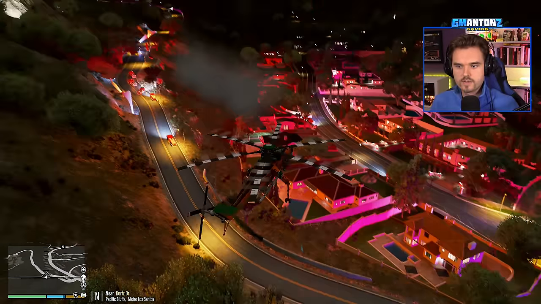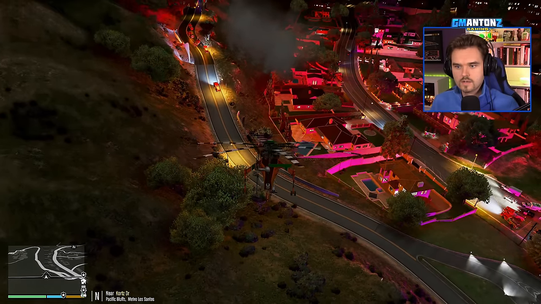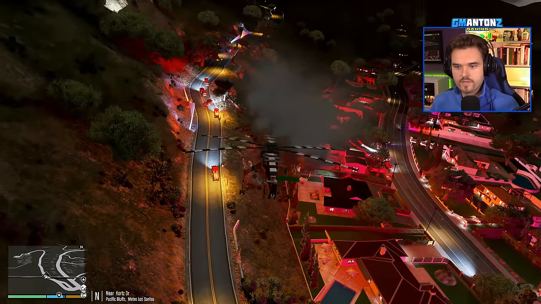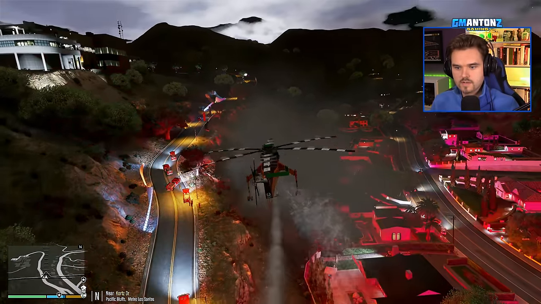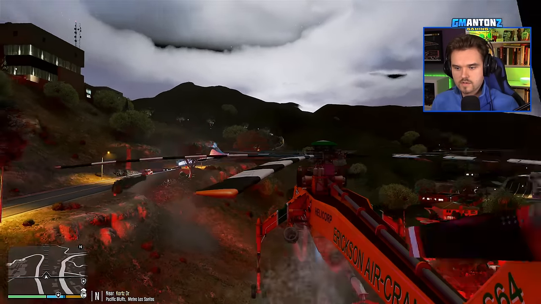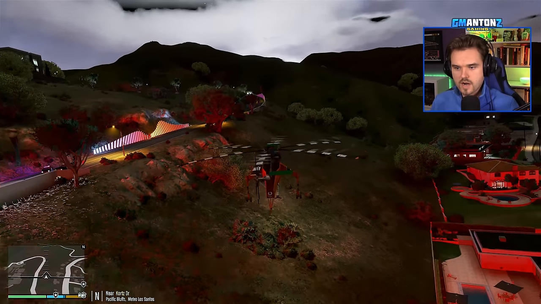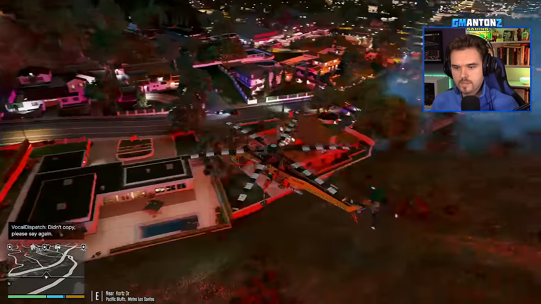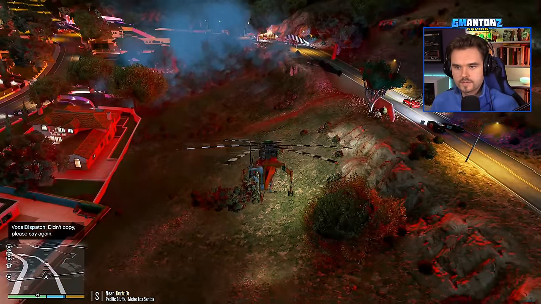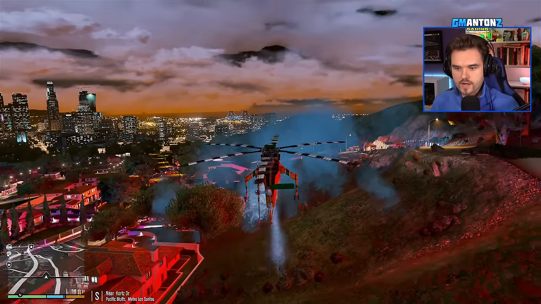Let's turn back around and make one other pass. We'll come back a little bit lower this time around, and hopefully that will make a bigger difference. There we go. Coming right through the smoke. All right, let's make one more pass. Okay, here we go, one more time. I think we're making a difference there. I'm not seeing as many pockets of fire as I did before.